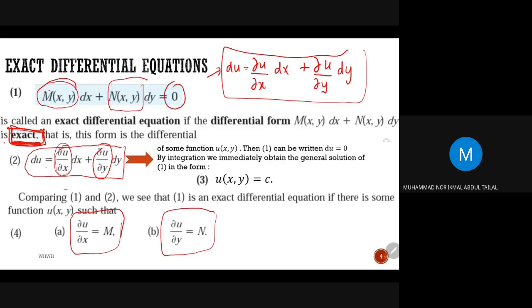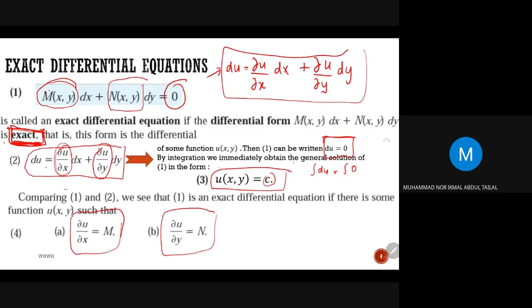And kosong ni adalah our du. Okay, du sama dengan kosong ni sebenarnya we just simply put first, because at the end kalau you try to integrate du, okay, you integrate kosong, by right it will give you a constant sebenarnya. Okay, a constant, because this one ni by integration we obtain the general solution. Okay, c ni. When you differentiate constant c, you dapat kosong. Okay, u(x,y) equals to c.